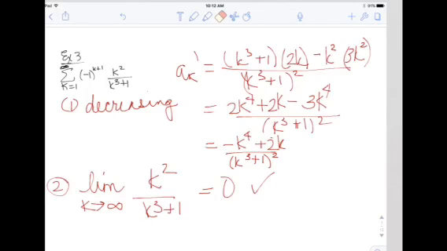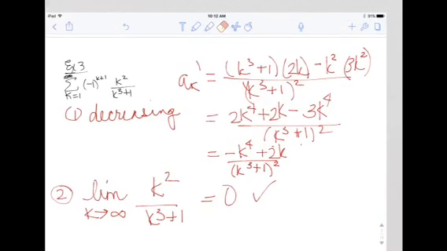I know that because if I factor out a k, I'm not even sure my algebra is correct. What I really mean to say is it's decreasing for values of k that are greater than the cube root of 2, which is going to be a little bit larger than 1, so this still holds true since the k values are integers. So when k is greater than or equal to 2, this is decreasing.